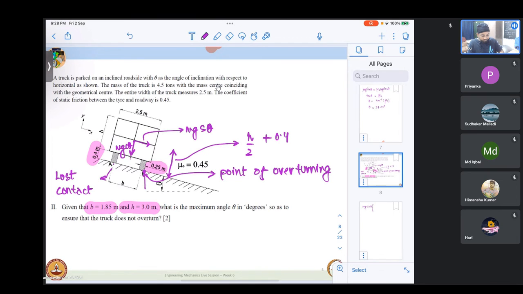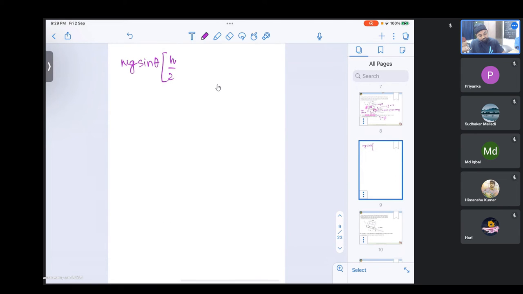And if we have to calculate the leverage for this component, this is the leverage. What will that come out to be? From the figure we can see that it is b by 2 plus 0.25 by 2. I hope that is clear. Till that edge is what we are seeing. So half of the wheel's width plus b by 2, since b is given with respect to the centers. So we can take this h by 2 plus 0.4.